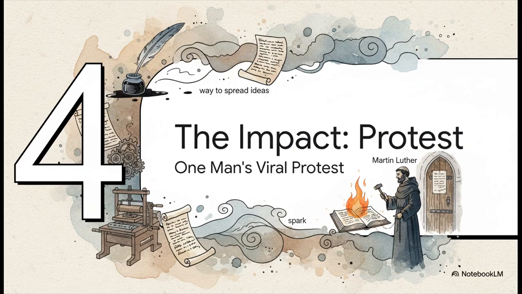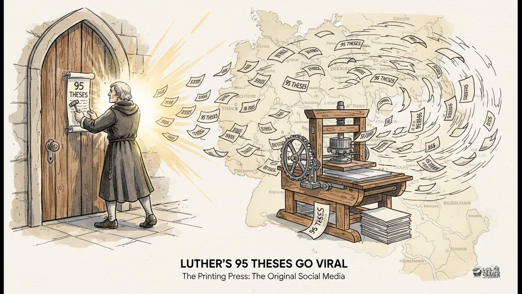So the stage is set, right? You've got widespread discontent, you've got radical new ideas, and you have a technology to spread them. All it needed was a spark, and that spark came from a German monk and professor, a guy named Martin Luther. And the funny thing is, he never meant to start a revolution. He just wanted to have a debate. This is the moment it all goes down.